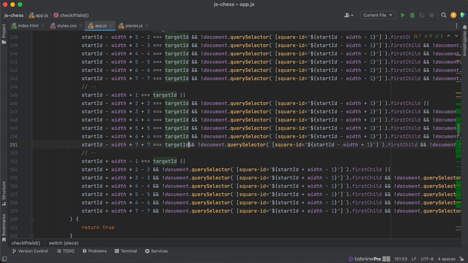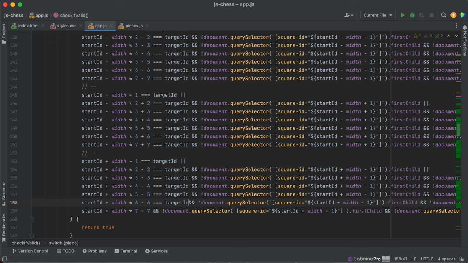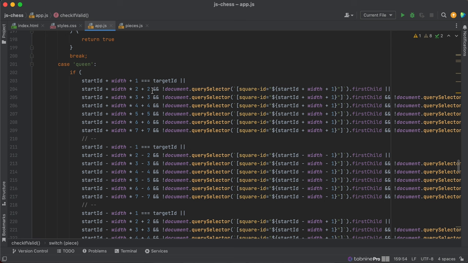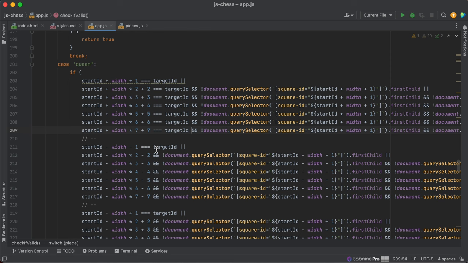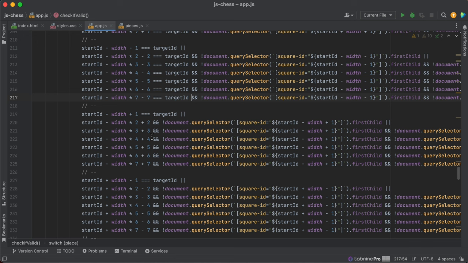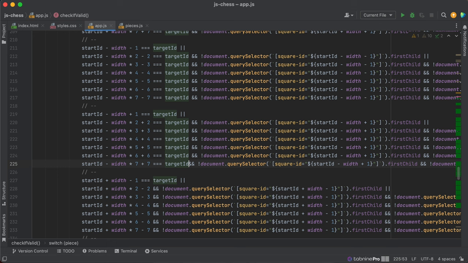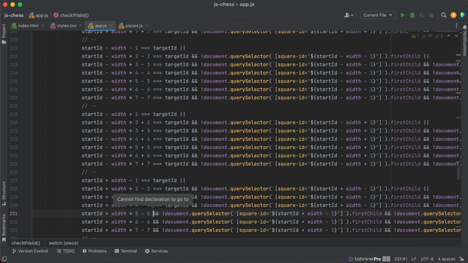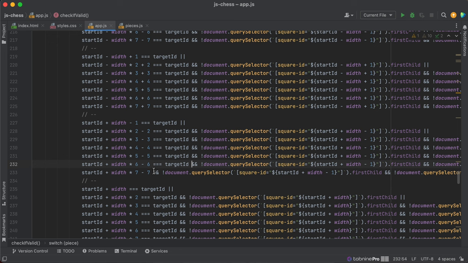So again, if you want to refactor this, please be my guest. I've chosen this approach, but of course you don't have to. You can choose whatever approach you wish, and you can take this code and improve on it, and let me know if you've managed a neater way of doing this. But for me, this was the neatest way, and I played around with this loads. But I'm obviously always open to other people's solutions on how to create this game. And hopefully this will give you a good starting point if you do wish to expand on it yourself. So there we go.